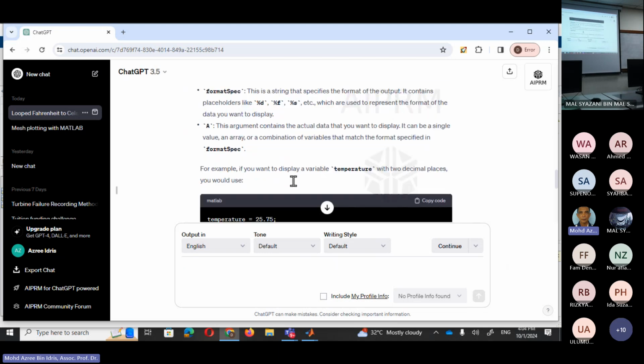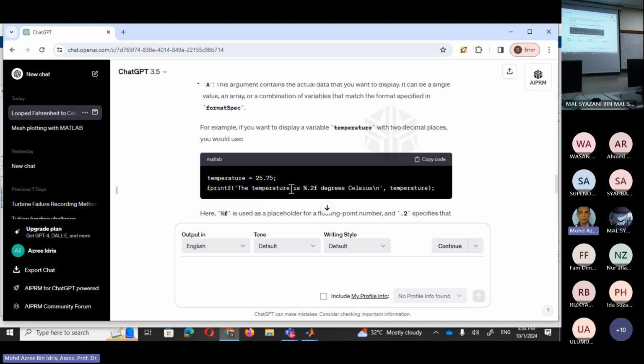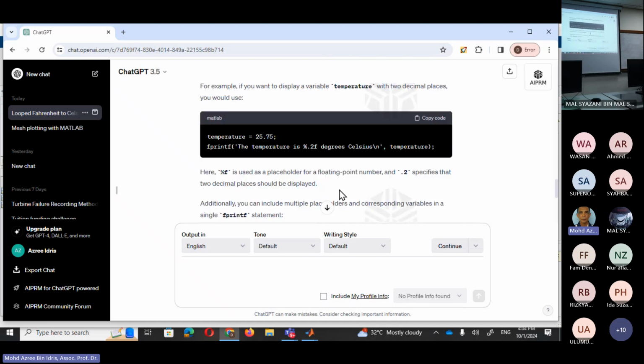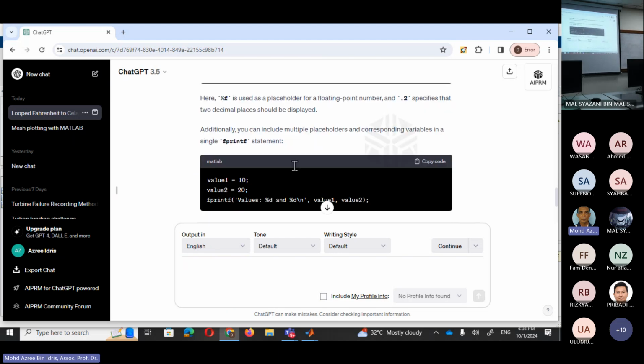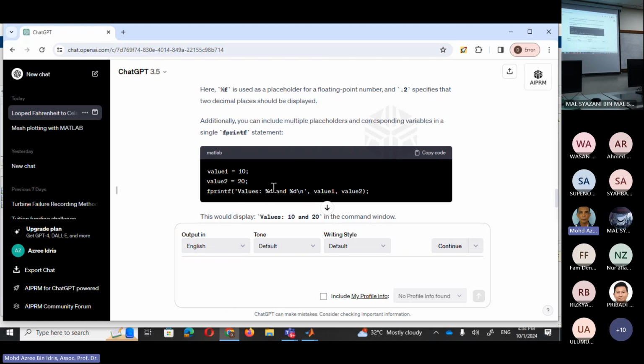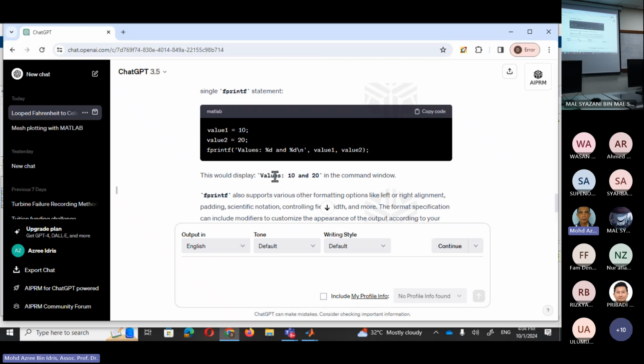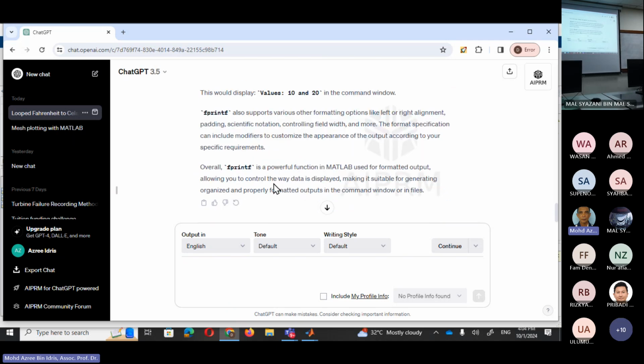For example, floating number, decimal point, and %d for a single digit. So it's a very extensive, very complete command. So we know how to use the M file.